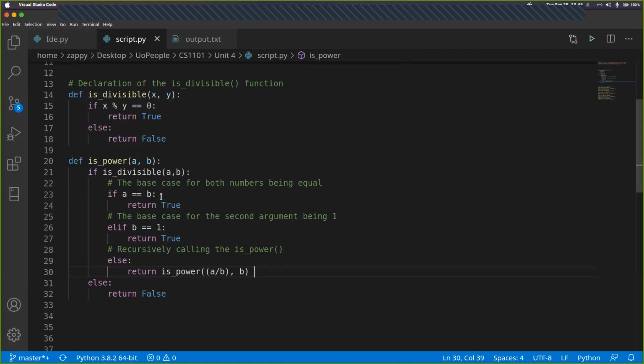I should put is divisible and is power together. Return. Can I give you mouse control? Mega Man, I've given you control of my mouse.